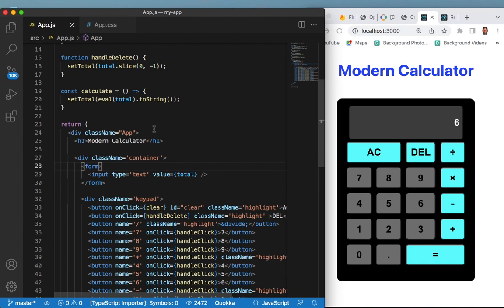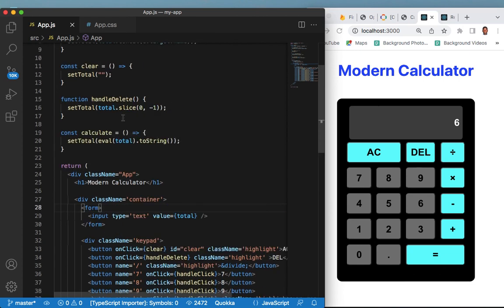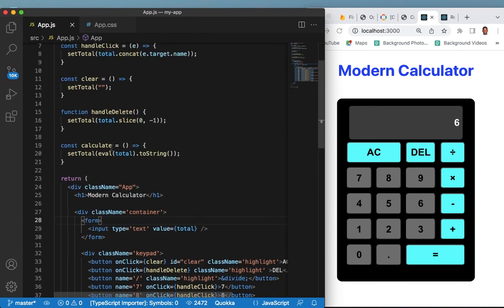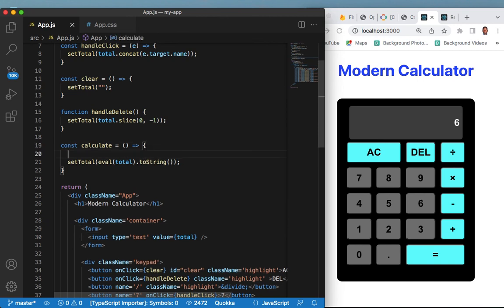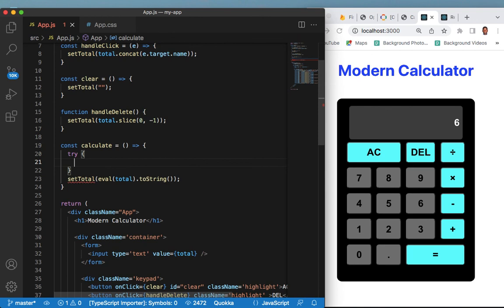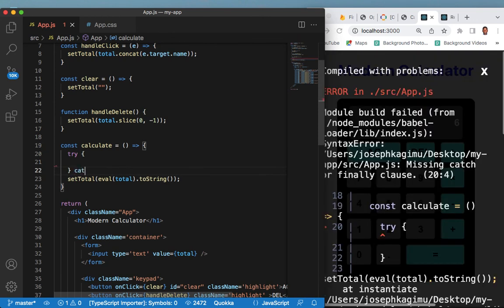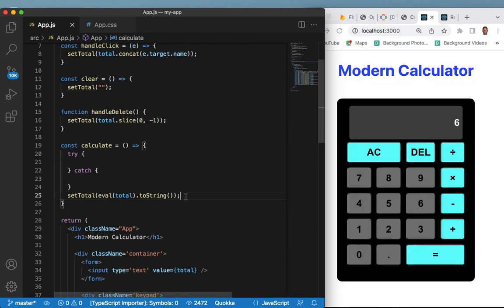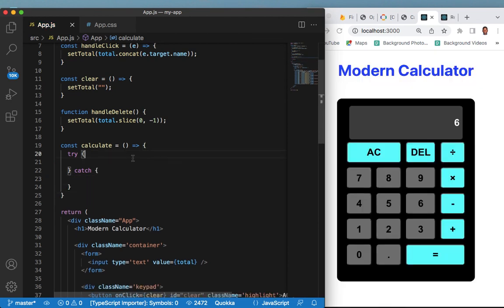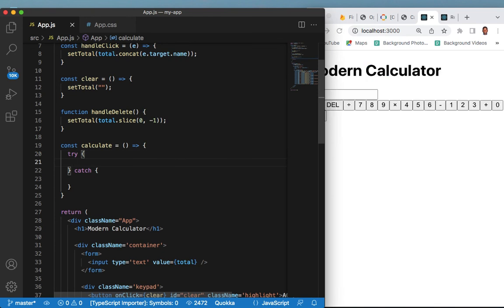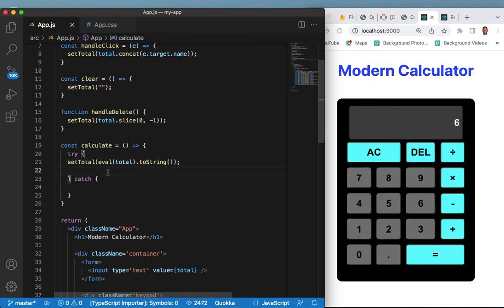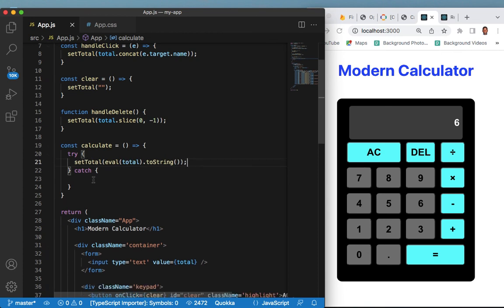So let's come back here and see. For the calculation, let's say try and say here catch. Try catch.